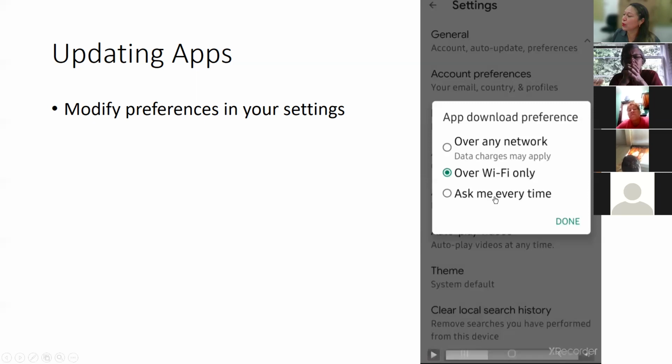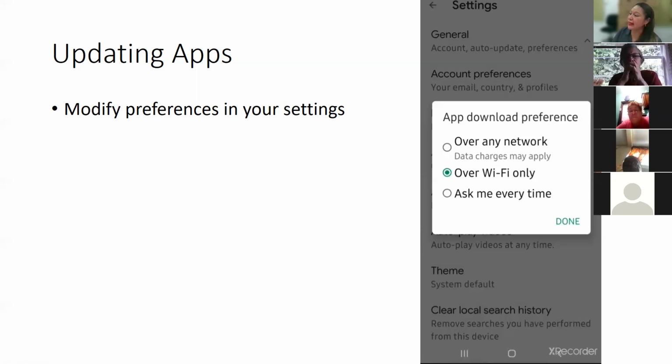And the last one is ask me every time. In other words, every time I decide to download an app, the phone will prompt me to confirm if I want to do it, whether I have Wi-Fi or if I have data, right?